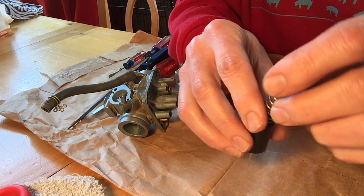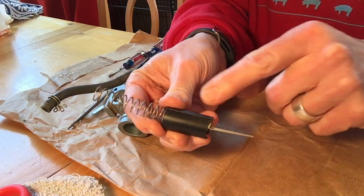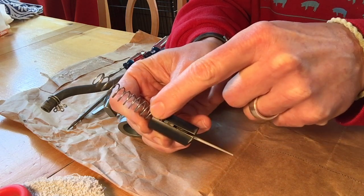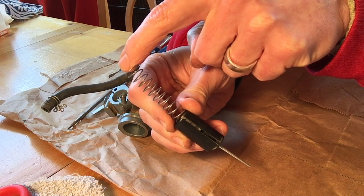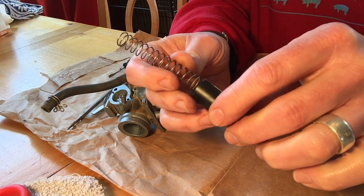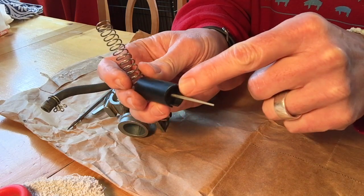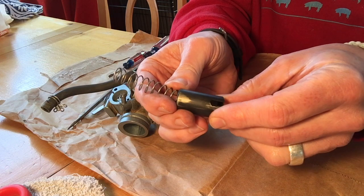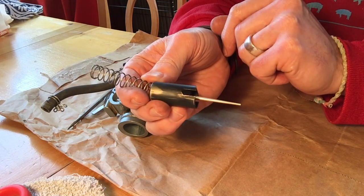And then your spring fits here. There's a cable that comes down from this, the throttle cable, and you'll see this slot in the side. The cable's got a stop in it, so you run the cable down the spring, and you pull the cable all the way through, and it gets in here into the stop. So the cable's on the inside of the spring, and when we get back to the bike, I'll show you how that goes. And this lines up a very specific way when you're putting the carb back into the bike.